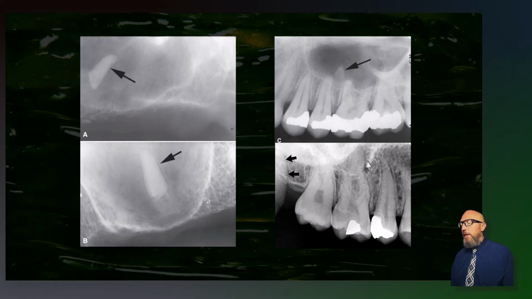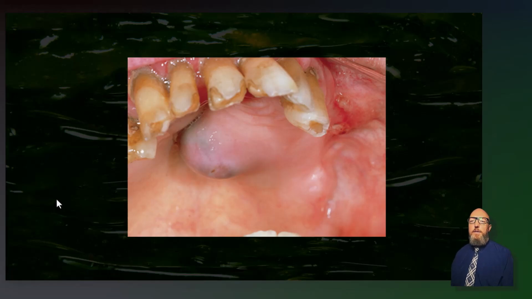This one I showed you in our anatomical lectures. It almost looks like a root here, but it's actually just an anatomical structure from the mandible. That's the coronoid process. All right, and this patient complained of a slow-growing indurated mass. He attributed it just to food rubbing against that part of the mouth, the hard palate. But as we'll see with imaging, this proved to be something a lot more ominous.